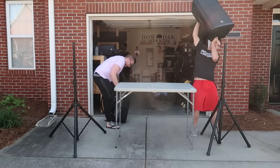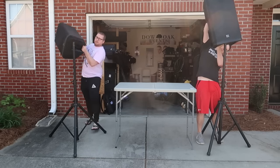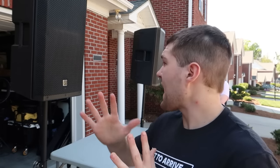All right, so this is the most expensive portion of the whole entire setup. It's your DJ speakers. And as you guys know, I have a lot of videos on recommended DJ speakers, especially beginner speakers. What we're using today is actually EV-ZLX 15Ps.